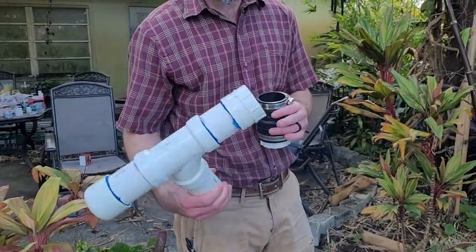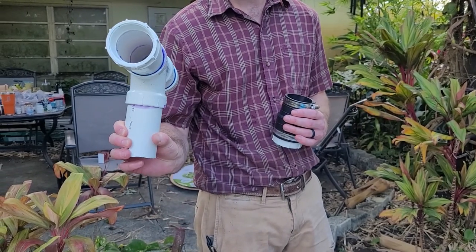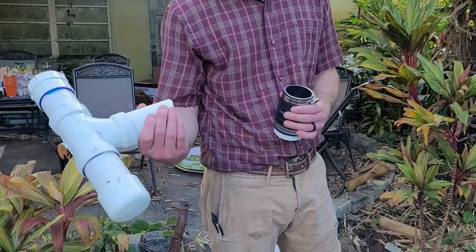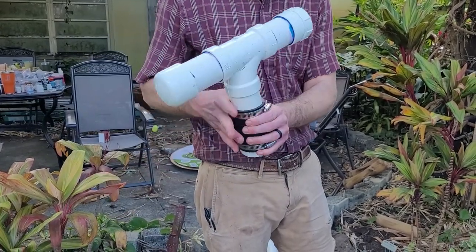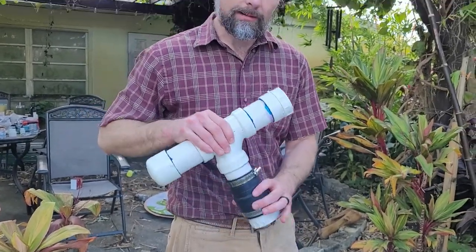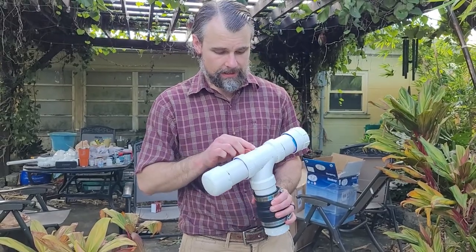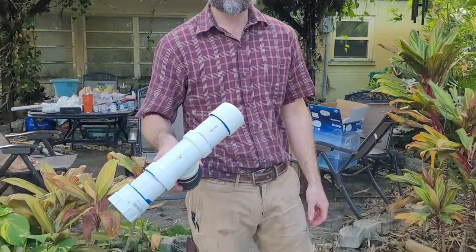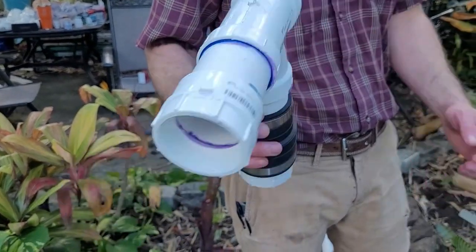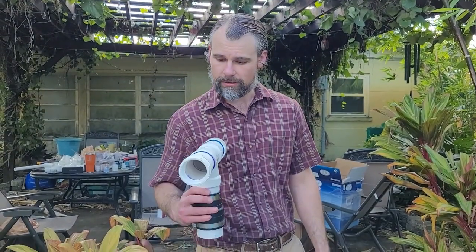Then for our drill head, it's just a 2-inch T. Little bits of PVC added to it. We've got a female pipe thread on one to connect to that discharge hose on the pump, capped on one side, and then just 2-inch pipe coming down, which we can quickly connect and disconnect here, which will attach to our drill pipe. And then there's a small hole on the top. It's going to spray water everywhere, but it'll keep it from building pressure and bursting this as we're going up and down if there's air pockets or whatever.